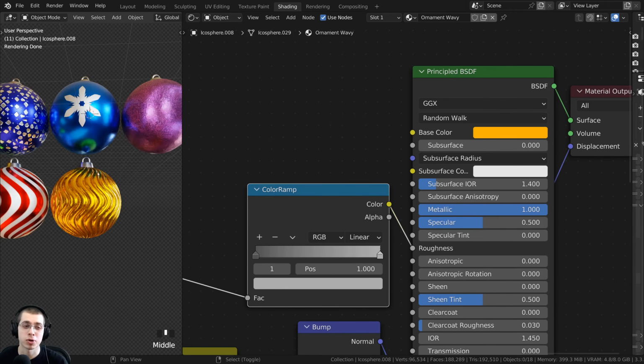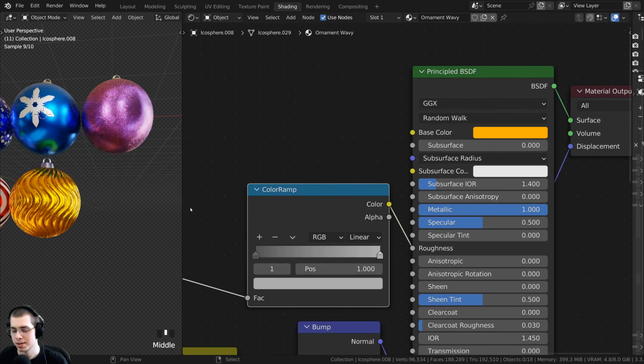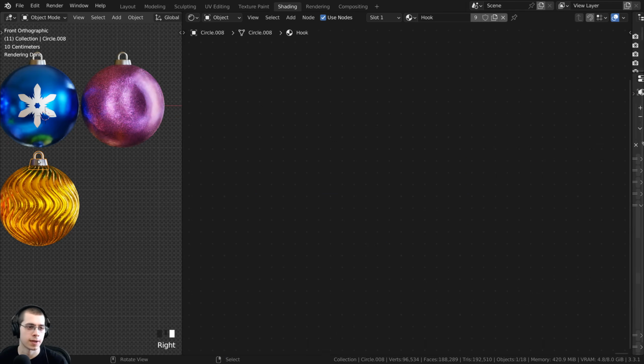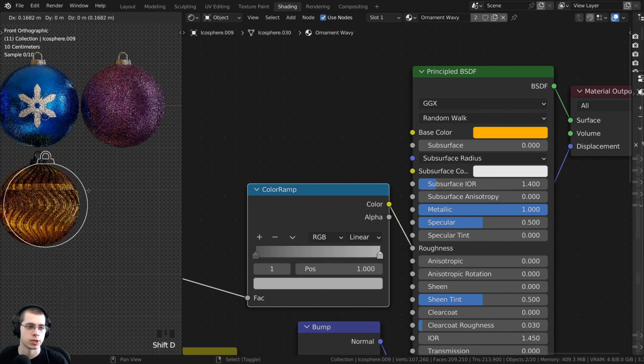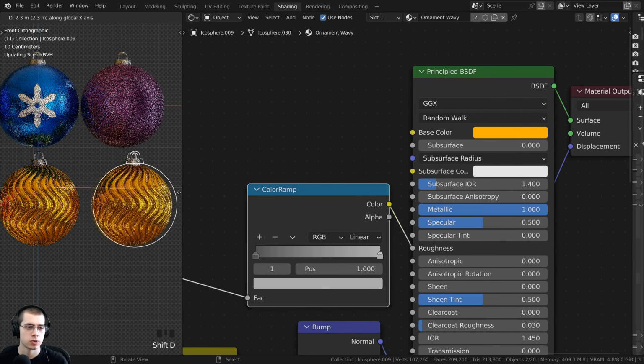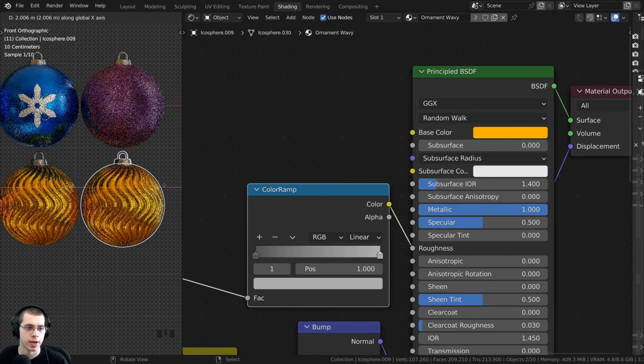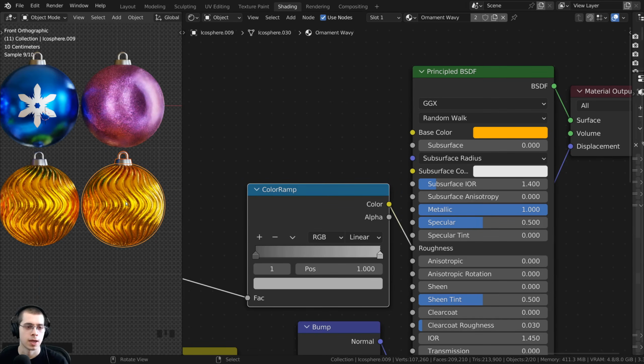So we just have one more left, and that is the little dots. So I'm going to press 1 on the numpad to go to front view, and I can select this object, hold down the shift key, select this object, and I'll press Shift D to duplicate, click and drag with my mouse wheel to constrain it to the x-axis and stick it there. And then if I click on this object here, I want to duplicate the material, so I can click on this button right here to duplicate the material, and I want to rename this one to Ornament Dots.